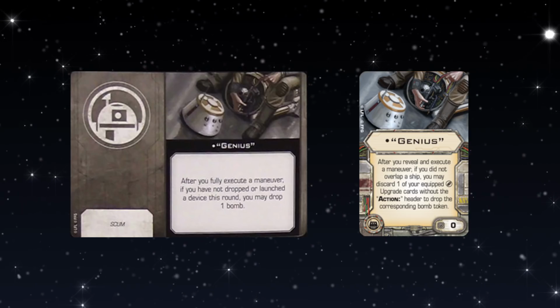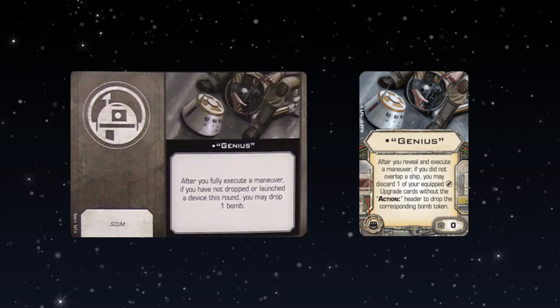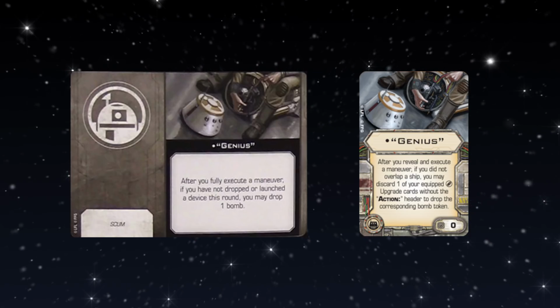After you reveal and execute a maneuver, if you did not overlap a ship, you may discard one of your equipped bomb upgrade cards without the action header, then drop the corresponding bomb token. And functionally, this is exactly what's going on with Genius in 2nd edition, except it interacts differently with the bomblet generator. If you have the bomblet generator in 1st edition, you must discard it.